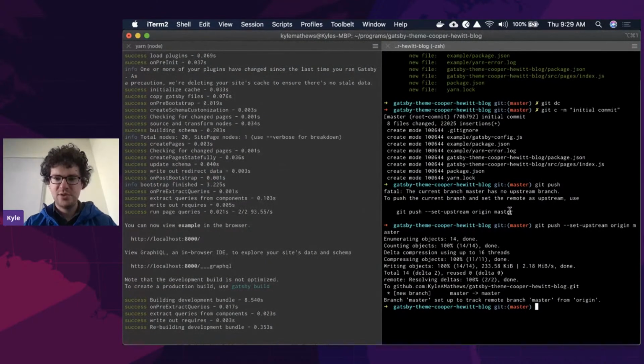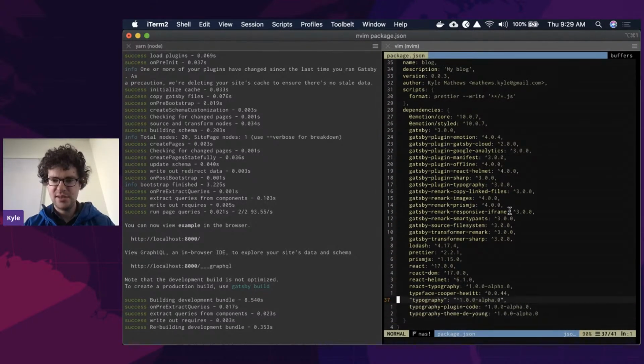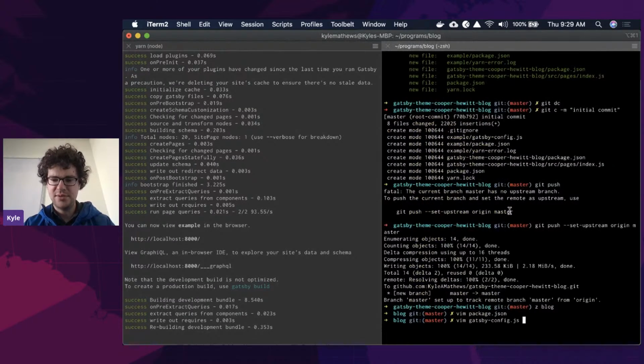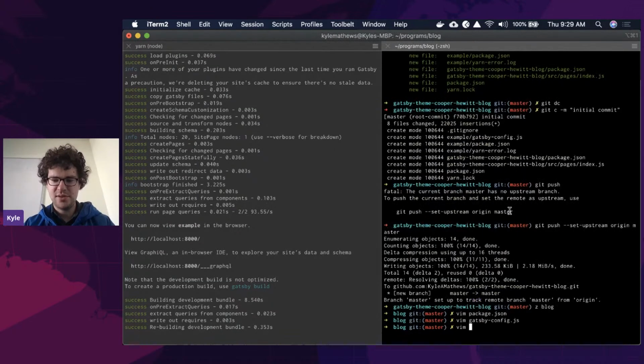Okay, so now let's move on to looking at the blog. So again, if we look at the package.json, we have all these dependencies, and then we have the Gatsby config. Honestly, you can really just copy those into your site.